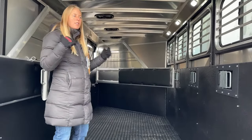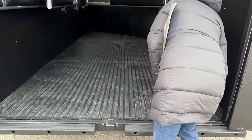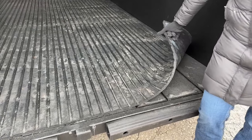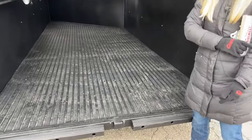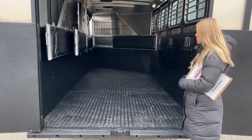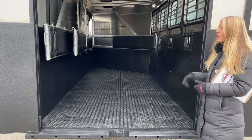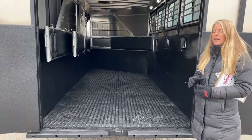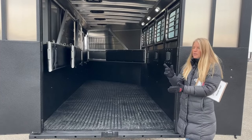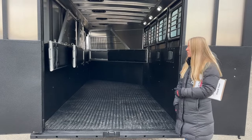The dividers have a nice easy handle to open and close and are very simple to operate — you don't have to worry about dropping a pin or latching it while a horse is fighting you on the other side. They all have clip-backs so you can run them all clipped back if needed. The rubber mats cover the floor. On this particular trailer, it's a wood floor coated in vortex lining, which holds up really well especially in Colorado where we don't have a lot of humidity. The other option is to upgrade to an aluminum slatted floor, which is also vortex-lined and self-draining — the slats allow urine to leave the trailer so it doesn't cause pitting and corrosion.